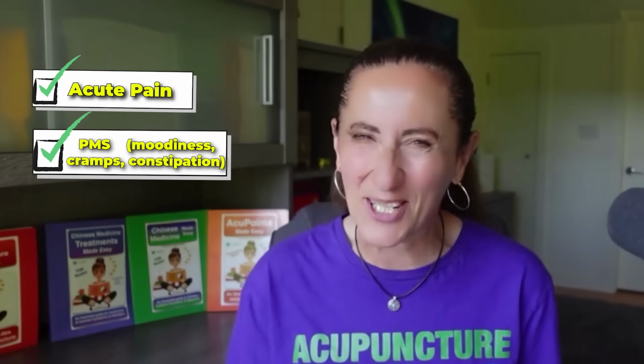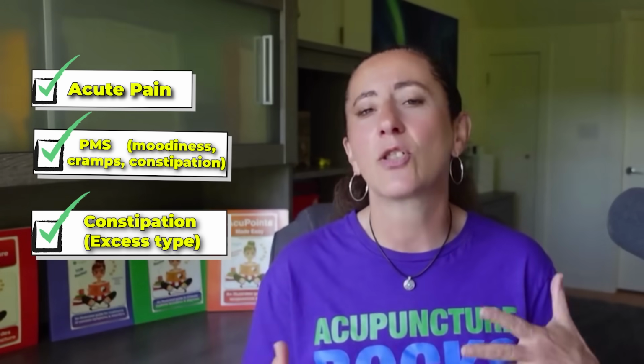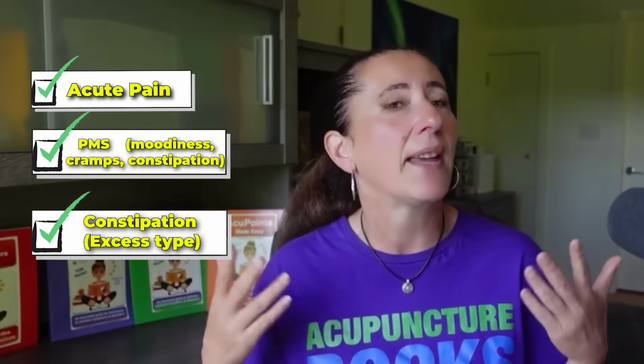This is going to relax the person, open the flow, and allow for the PMS to be lessened, if we should say that. We can also use this for constipation, for example, if the constipation is due to excess and there's stagnation, right? That is a really good combo, specifically because large intestine 4 is the yuan source point of the large intestine. So it's really good for constipation or digestive system issues. So we can use this 4-gate combo for so many things. I know you use this combo a lot, so do I, but remember that large intestine 4 is contraindicated during pregnancy, so we do not use that for pregnant women.